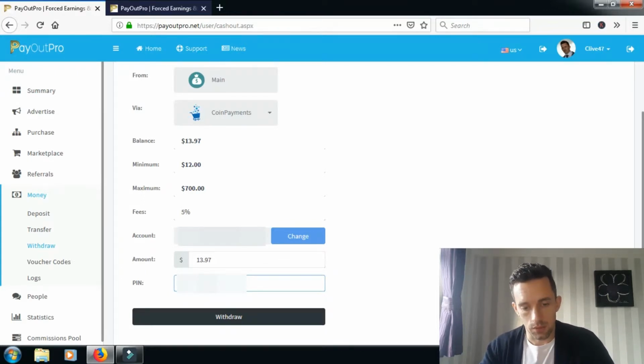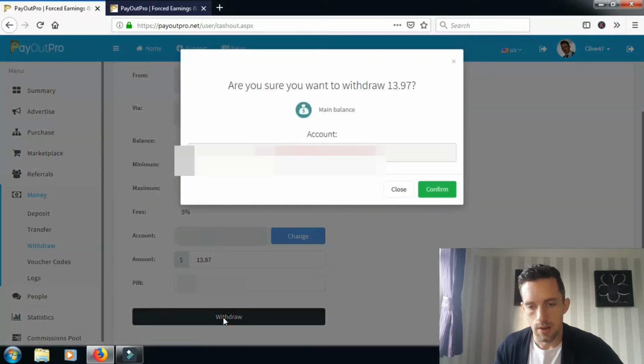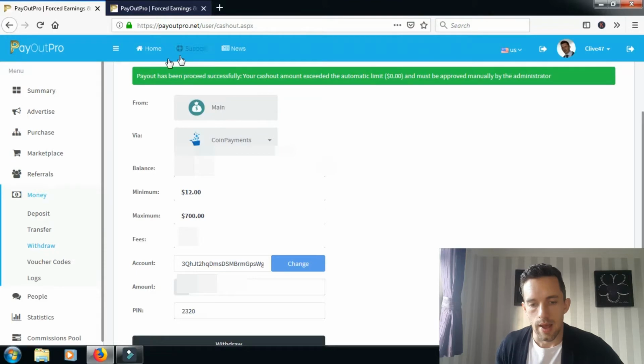When you set up your account, you have to put a PIN in there just to authorize it. So I'll put mine in there. Hopefully I've covered this up so no one sees that. Are you sure you want to withdraw? That's the full amount, and this is my Bitcoin address. Again, I've covered this up. You enter your Bitcoin address in the back end of this system, so you don't have to keep doing it every time. I'm going to confirm this, and that's being processed now. The approval of these withdrawals is done by administrators in the background.